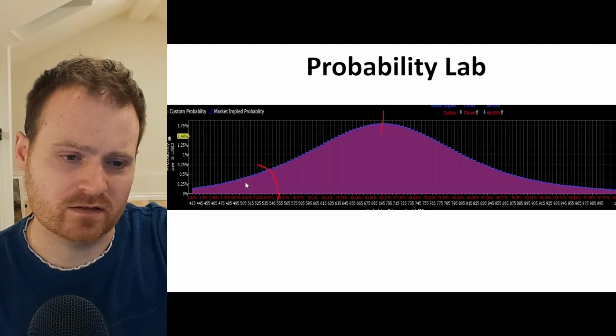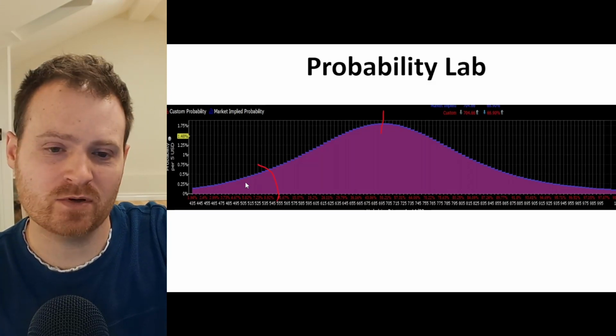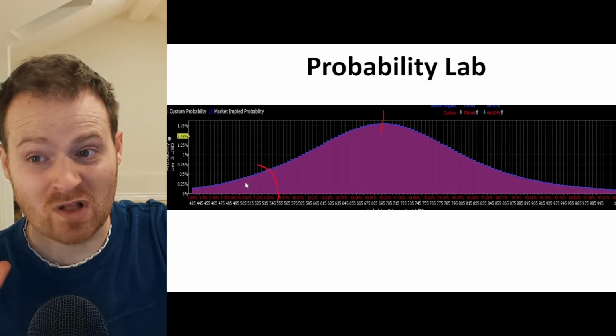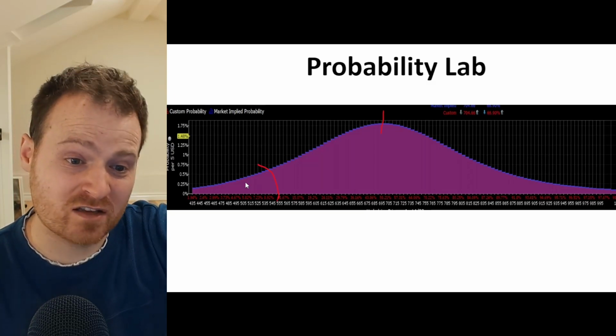And you have to have a plan in place for what to do if you are going to get put the stock, which I do. I'm comfortable getting put the stock because I said I would love to be able to buy it at this price anyway. So that's not a huge worry for me.